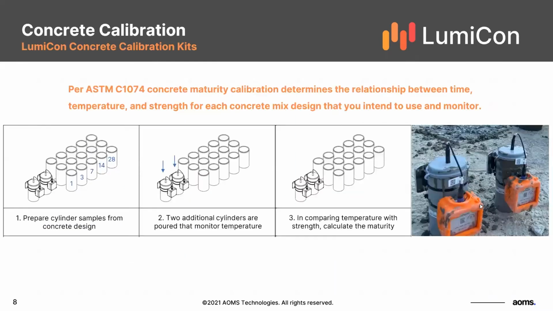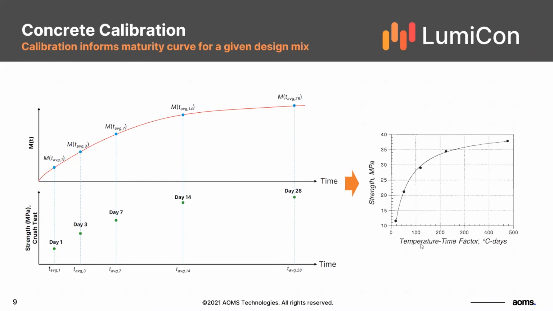And once we have the strength data versus time, now I have 2 curves. I have maturity versus time based on the temperature data that I have been reading from the cylinders, and I have strength data based on the crush of these cylinders. Now I can have a beautiful curve here for the maturity curve, which is like magic. So we have M1, S1, M2, S2, and so on, and it would give me my maturity curve. That would become, again, the signature of my design mix. And now, when I am reading the temperature from the casting place, I am able to calculate the maturity based on the temperature data, fit the maturity into this curve, and understand what the strength of the concrete is in real time.